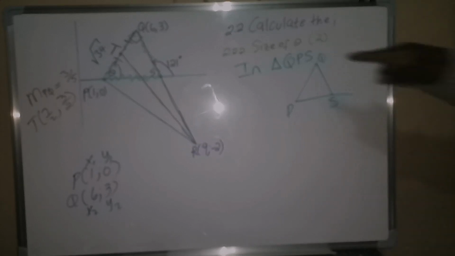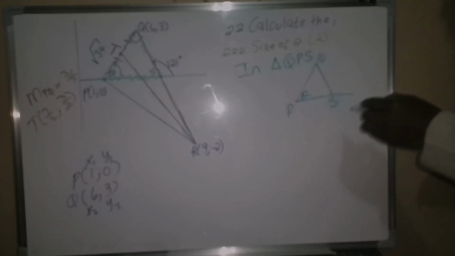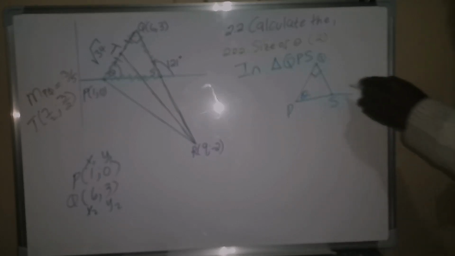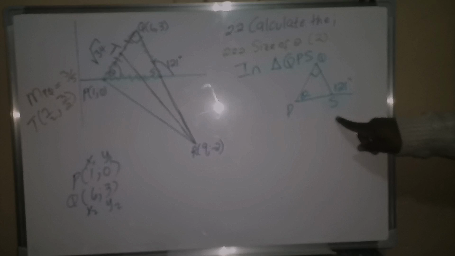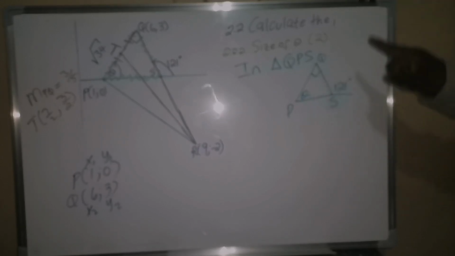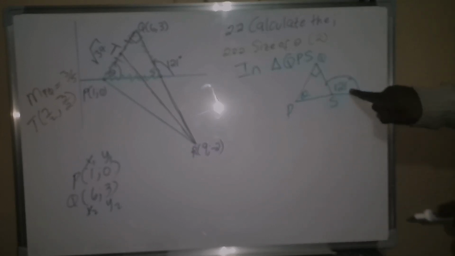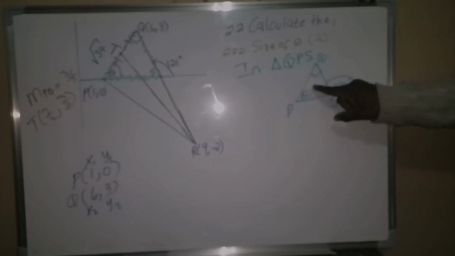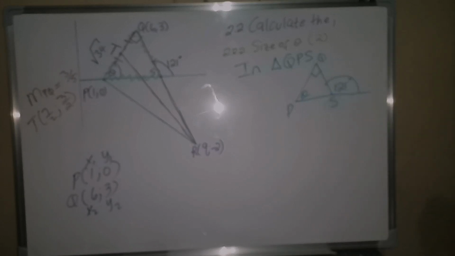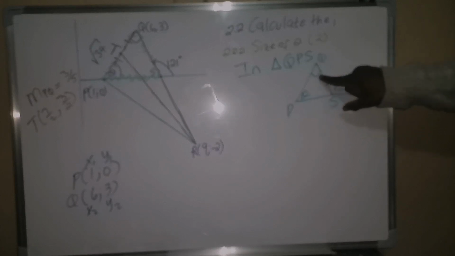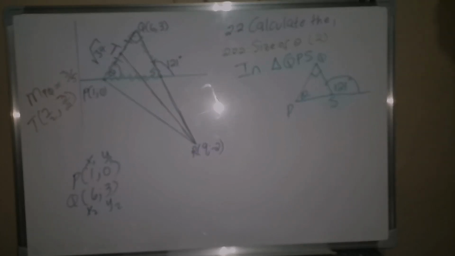Now, to find the size of theta, theta is on P. Then you've got our 90-degree angle here. Then you've got 121 outside this triangle. So for us to find this theta, you already know that an exterior angle of a triangle, that means this angle, is equal to the sum of these two angles inside the triangle. That means we only have one unknown angle, which is theta. One of the ways to find theta is by saying 121 is equal to theta plus 90 degrees. This is one of the properties of a triangle. It says that an exterior angle of a triangle is equal to the sum of the two opposite interior angles.